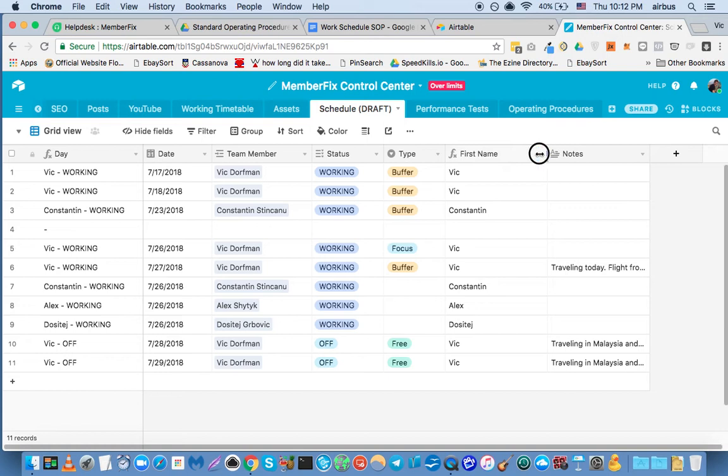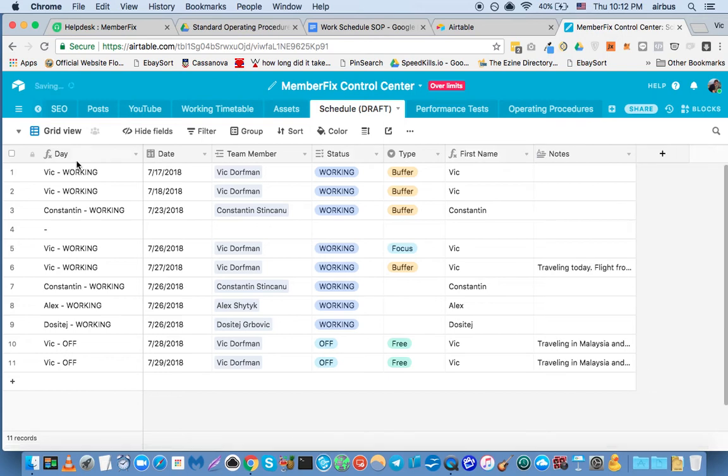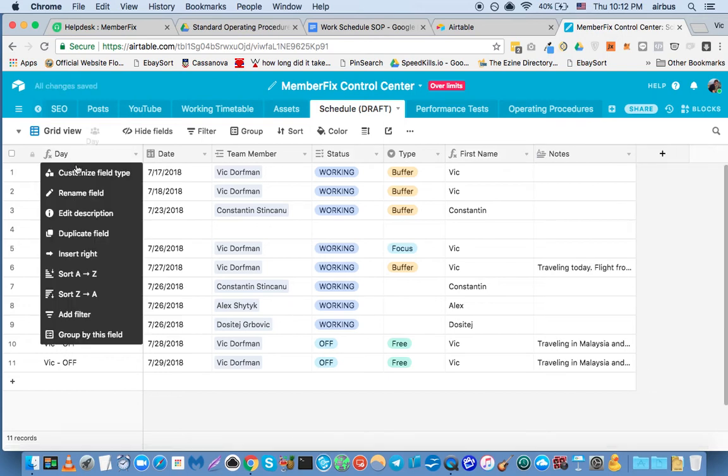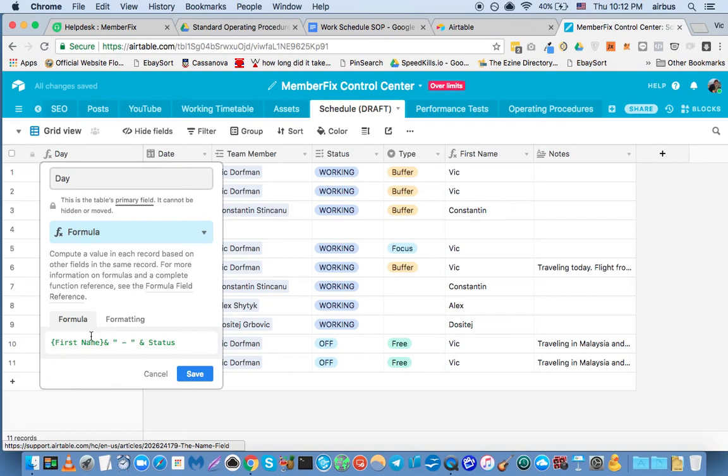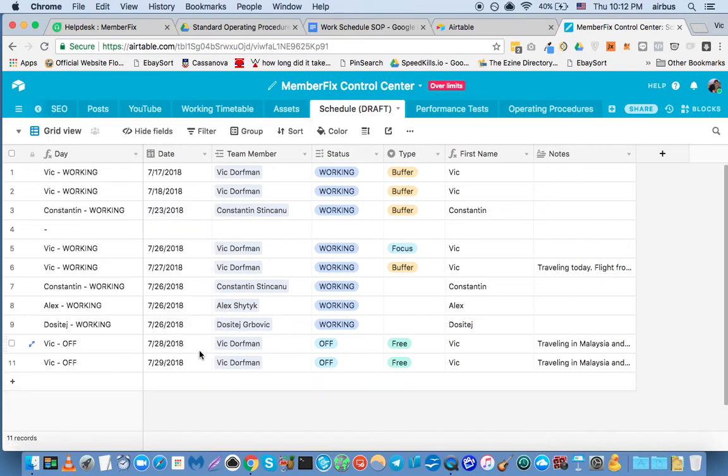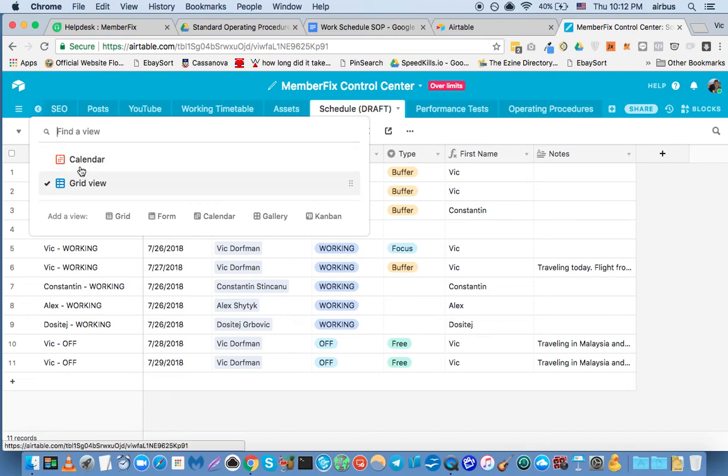Okay, and then here in the primary field, you can see that it's a formula that takes your first name, which is the field that we just created with that formula over here, and then adds a hyphen and then adds the status field.